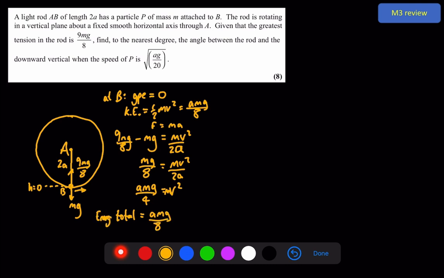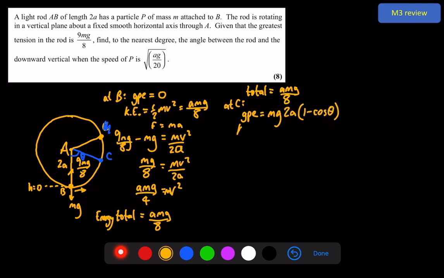That's energy. So when we look at another point on the circle, call this point C, as we're coming around, we know that that total energy must still be amg over 8. But now we've got gravitational potential energy, and that is equal to mass times gravity times the height, which, as I've drawn it, would be 2a plus 2a cos theta, but I don't know yet if that theta will be here as an acute angle or here as an obtuse angle, in which case I would probably give the acute angle there. So let's assume it's in blue here instead of this one, theta here. So my height is going to be 2a minus 2a cos theta. So we've got 2a and then 1 minus cos theta in brackets.